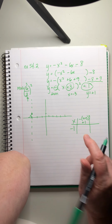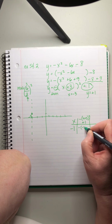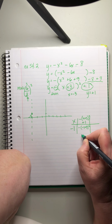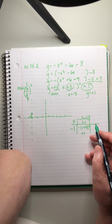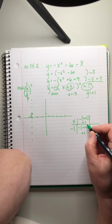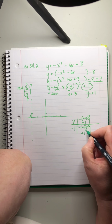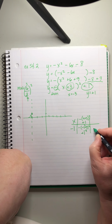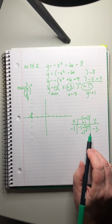So now I'm going to plug that in. So minus quantity, -1 plus 3 squared, and then +1. All right, we go in here. -1 plus 3 is 2. 2 squared is 4. Then it's -4 plus 3. That's -3. That was a fairly confusing little calculation I did there.